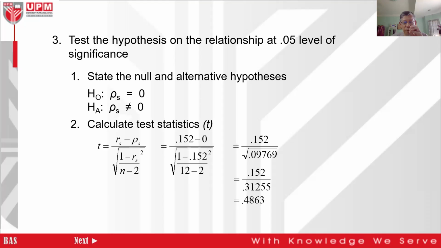Our expectation is when we proceed to step number 4, where we want to make our decision, naturally, we should fail to reject the null hypothesis. We don't reject, but fail to reject. Because why? Because your t calculated is smaller than t critical. Okay, so that is step number 2. Any question about step number 2? Go step by step, but make sure if you have the square, square the value. If it is square root, make sure to square root the value so that the answer that you get is correct.